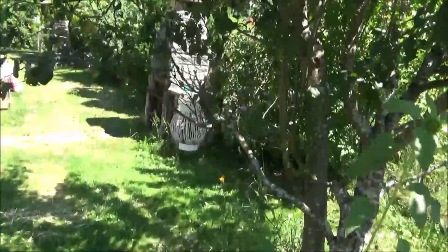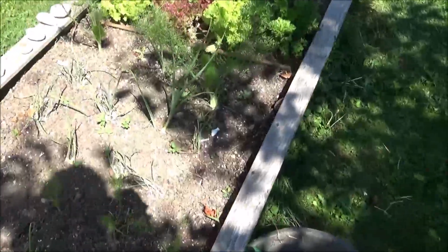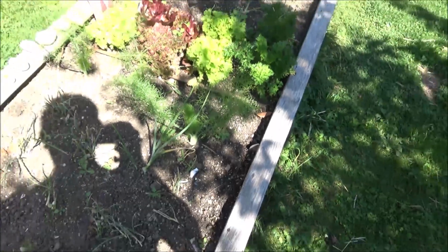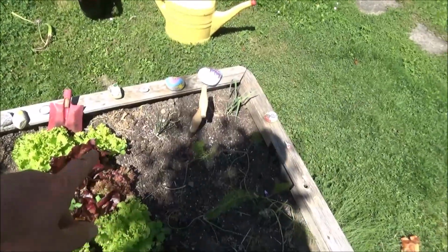Like I said, it's the other plum tree. I've got to pick them all. Probably jam. These fennel have started to bulk up, which is good. Spring onions, fennel, more bits of salad, and there's some more leeks in there.